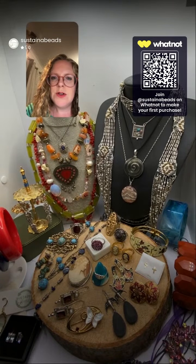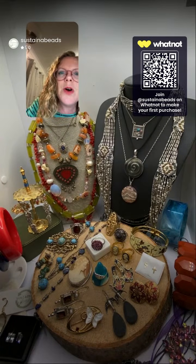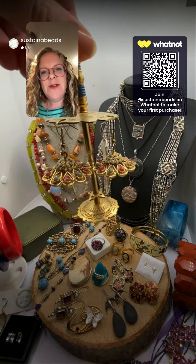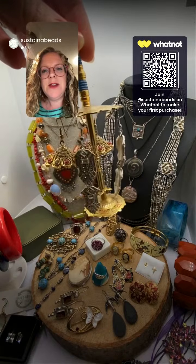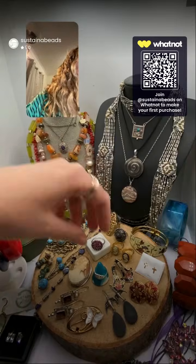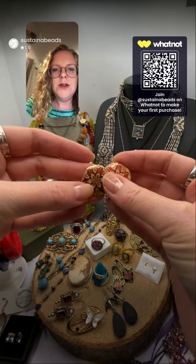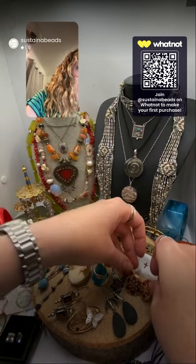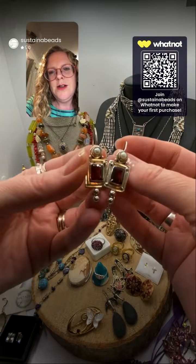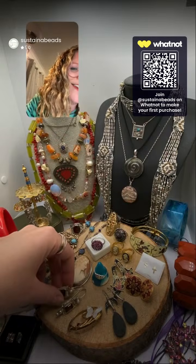Where should we start? The big earrings. There's quite a few pairs of big earrings. Which ones? We've got these fabulous gold tone ones, or did you mean the deco style ones? Or, oh, I've got a squeaky chair this evening. I've got some big cloisonné enamel. Those are lovely studs. The silver ones. These ones, Nick. I don't know if we should go straight in with those. What do you think? You're keen for those ones?